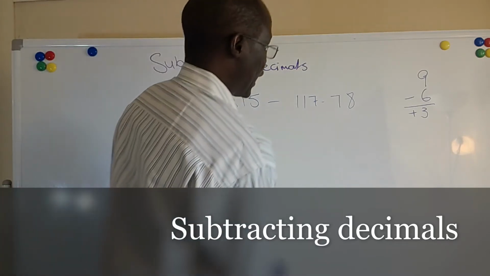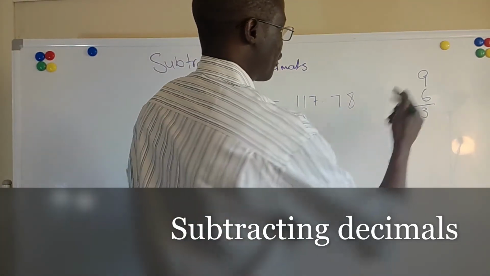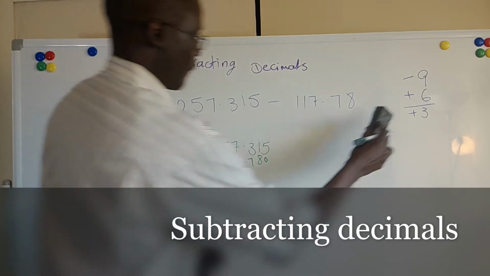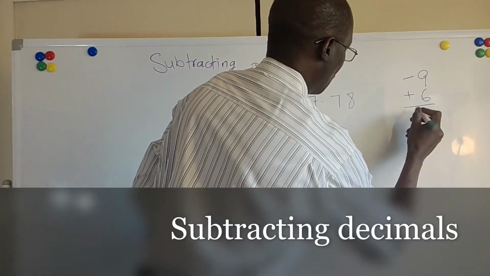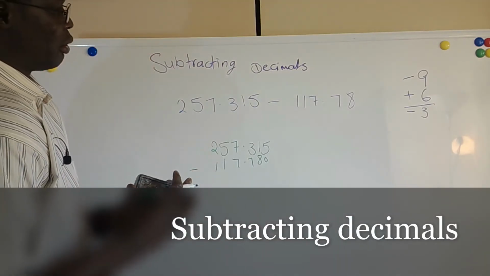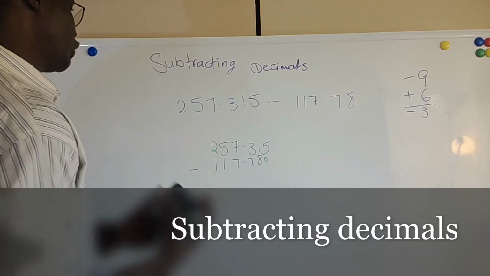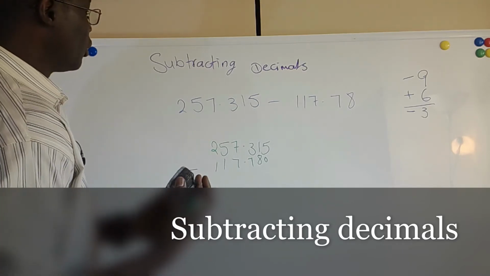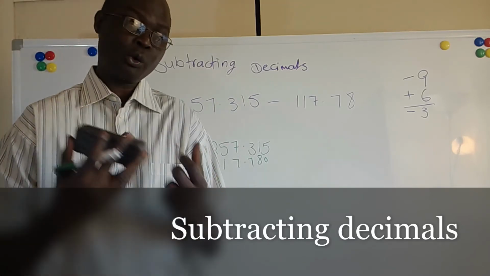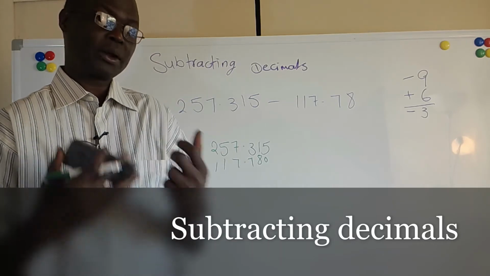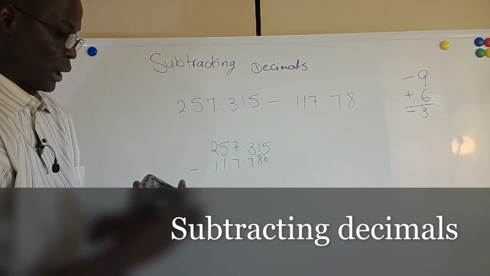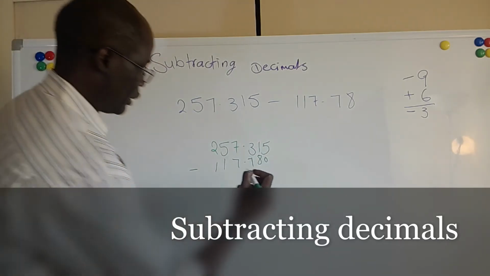If we change the sign, so 9 is a negative and 6 is a positive, we're going to get a minus. That's the result we need to look for when we combine or subtract the numbers. We always go with the sign of the greater number. And that's the rule, and that will apply to what we're doing here.